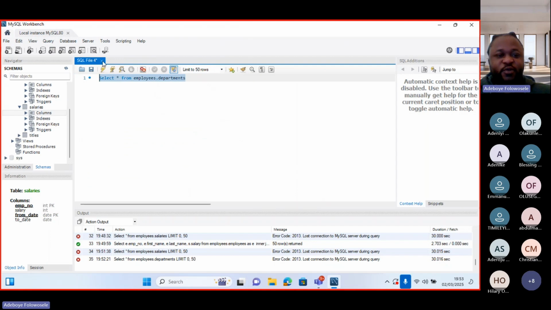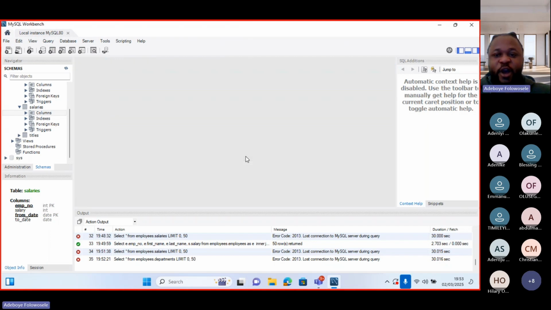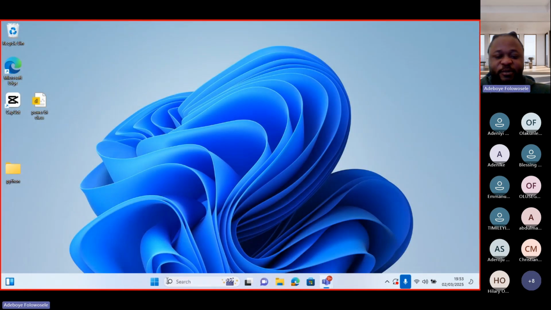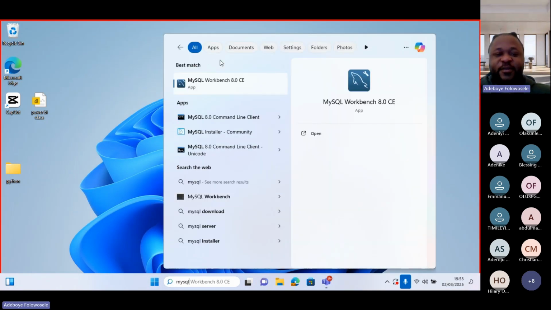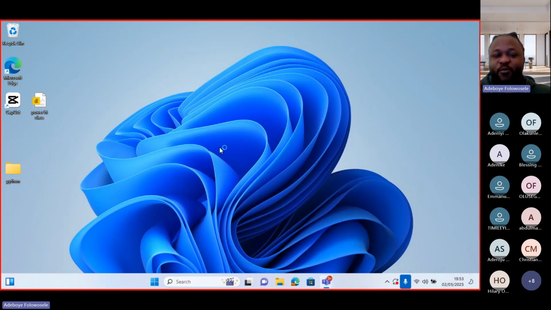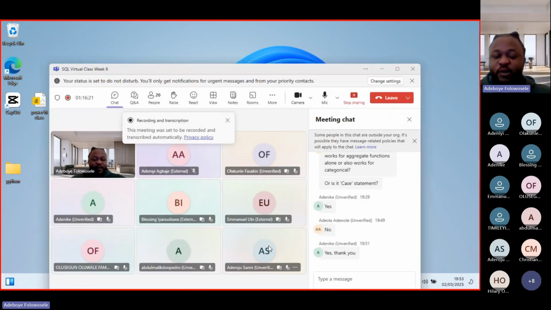This has to do with when you are using software that is free. Sometimes the network can just go away. That's why you can't see companies using MySQL Workbench. They won't use MySQL Workbench. But at least you get the logic. That was a very good question, and all I did was use maximum and minimum and limit.